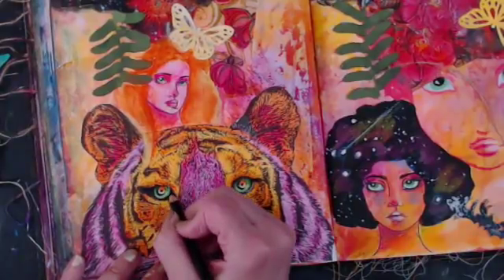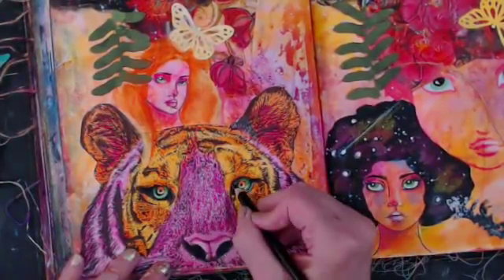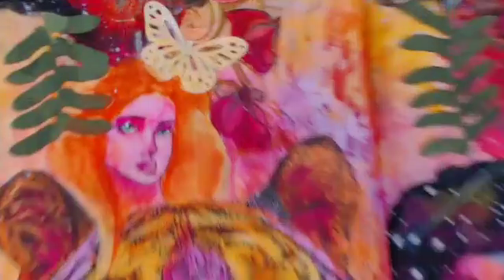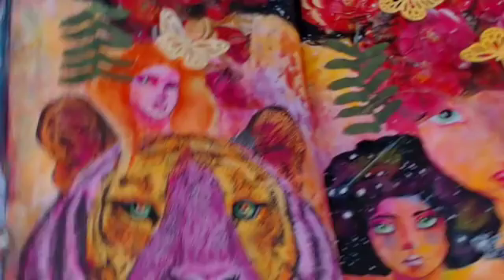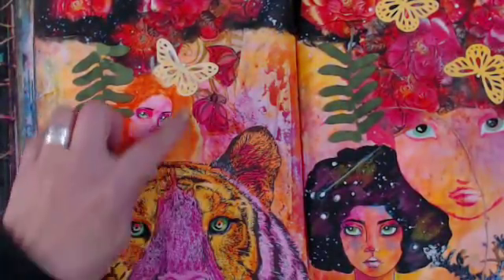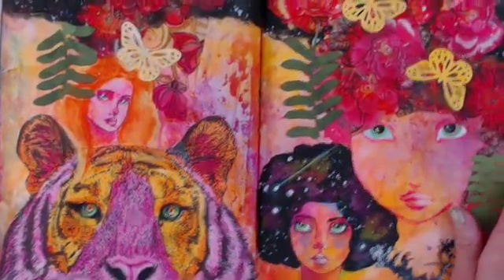I've got five minutes, guys — five minutes. The hubster grilled out so I have to go eat. I've got to do her other highlight — she's got one eye done. Let's see if that sits, and she needs some hair things in her hair. Okay, let's go to this girl real quick and do her eyes.